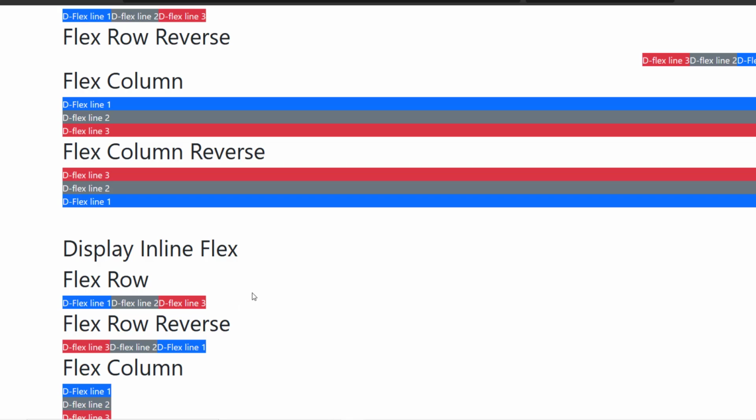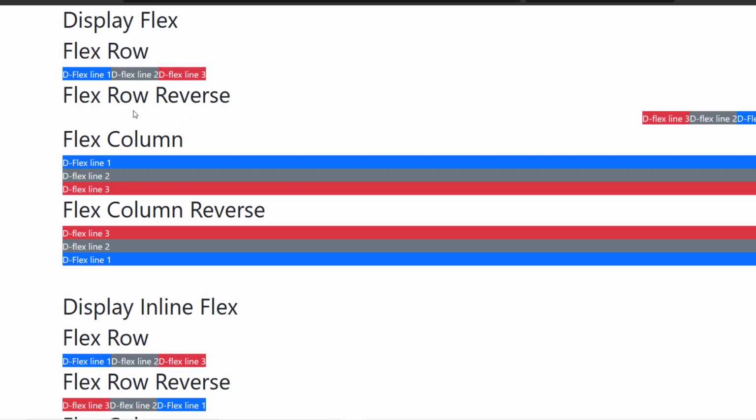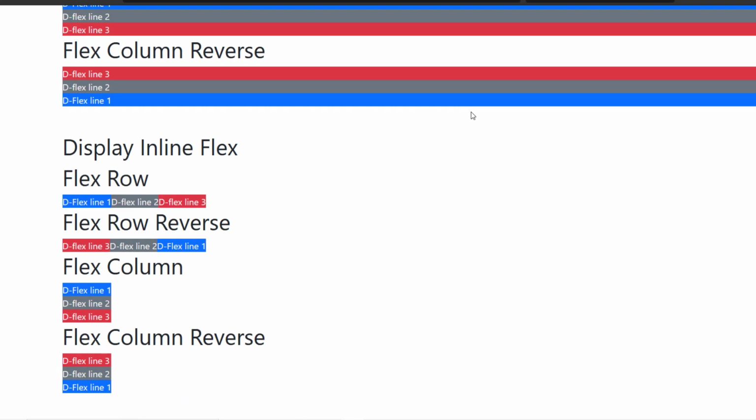For the display flex property, the container is of full width, that's why it is starting from here. Now in case of inline flex, it is taking only that much space which is needed since it is inline. So its container's total width is this much, and that's why it is starting from here.